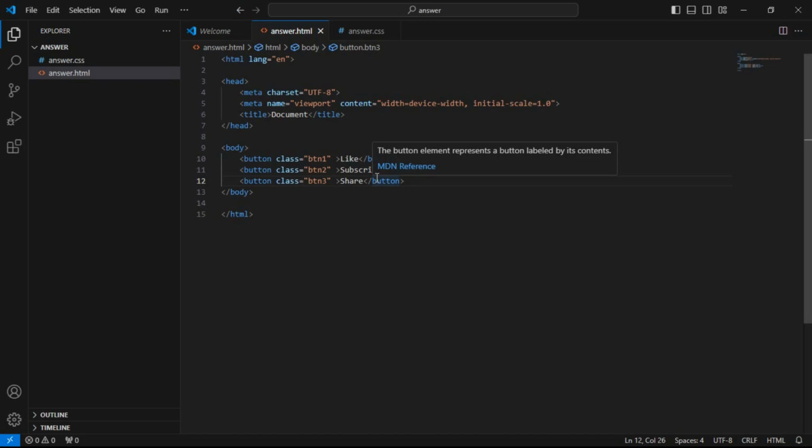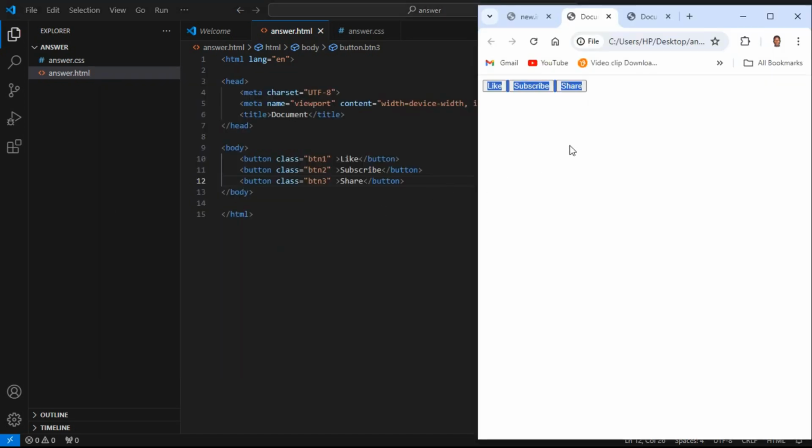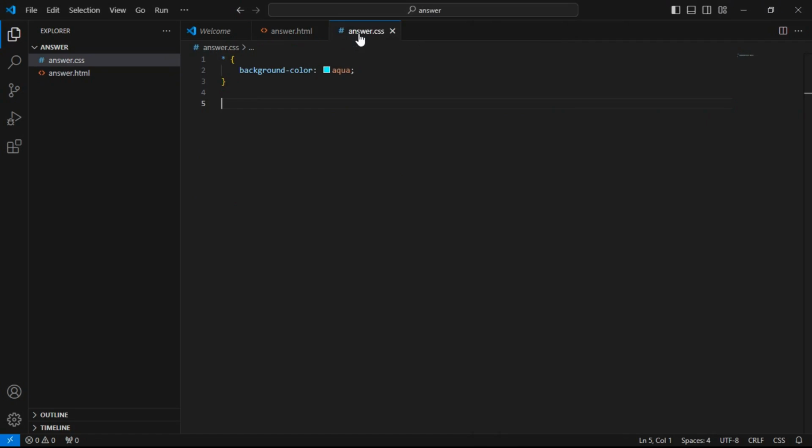So from that, it has no change to the site. But let's come to the CSS and see.